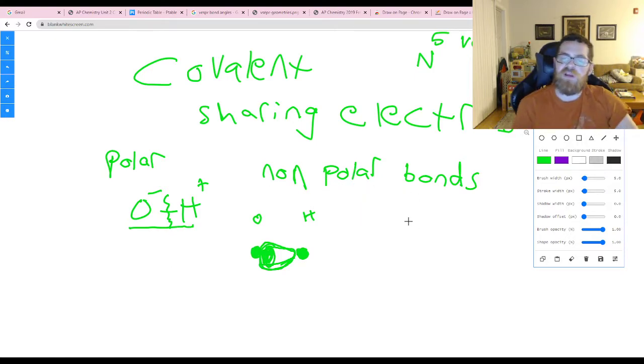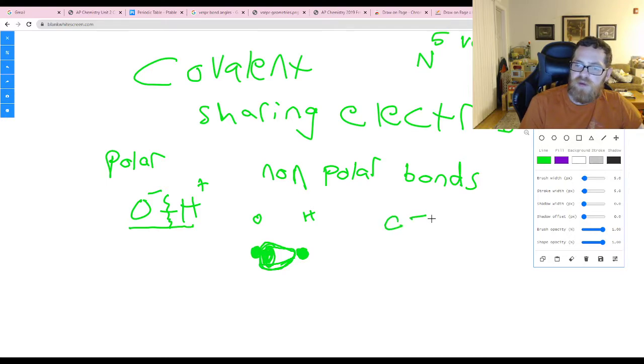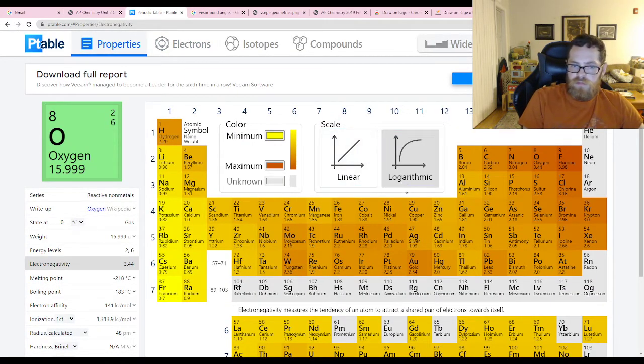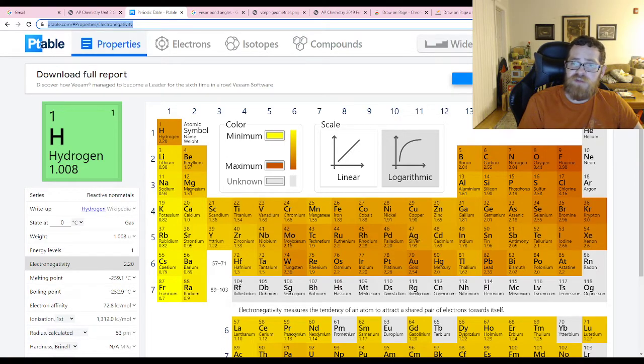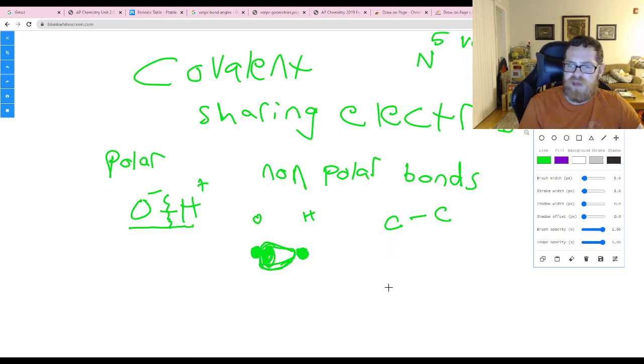Non-polar bonds are ones that are even. So either bonds that are made with the same exact atom or with similar electronegativities. So carbon and hydrogen is a classic example of a non-polar bond. That's only 0.35, not the 0.5 needed for polarity. And really, hydrogen and carbon don't pull that much. Yes, carbon pulls a little more than hydrogen, but not enough to really affect the strength of the bond or affect its properties.